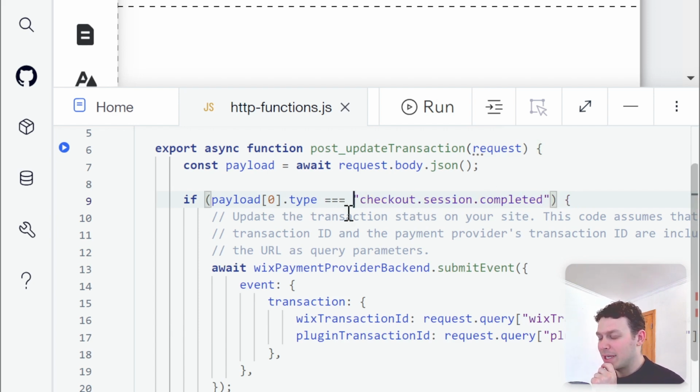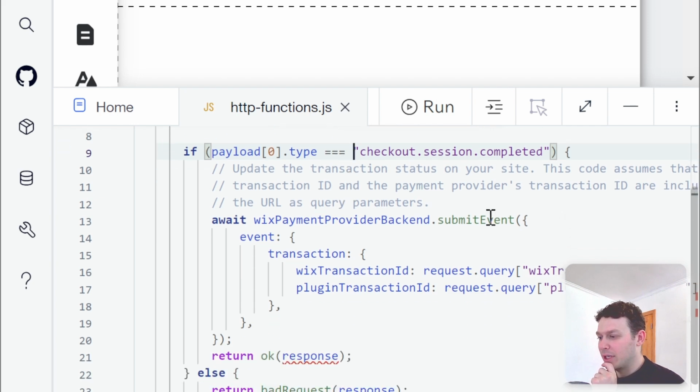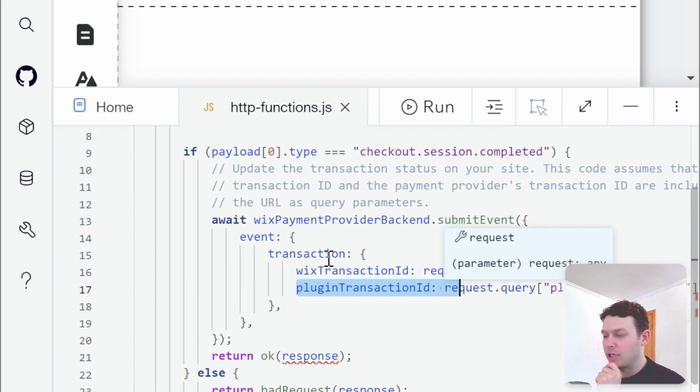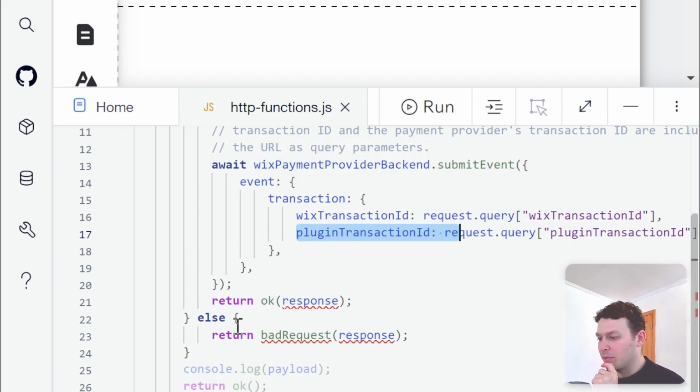Okay, so that's what makes sense for us. And then we're submitting the event here, and we'll talk about these things in a moment because these are going to be important. Here we're going to need to change these two things over here. But for now, let's deal with returning OK.